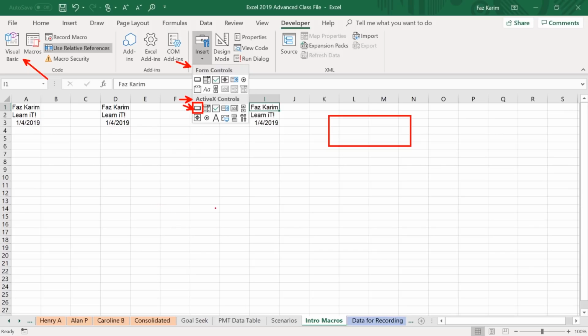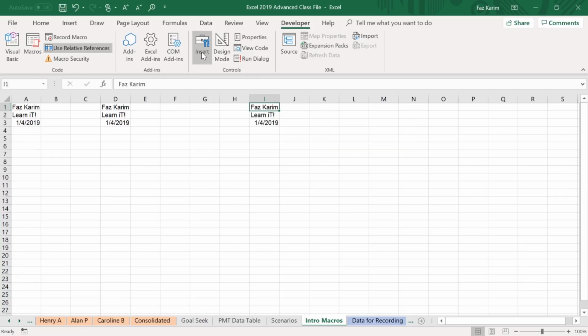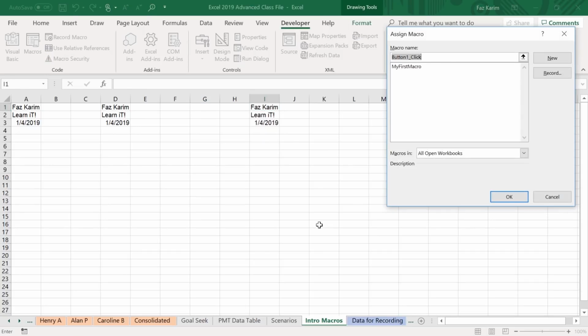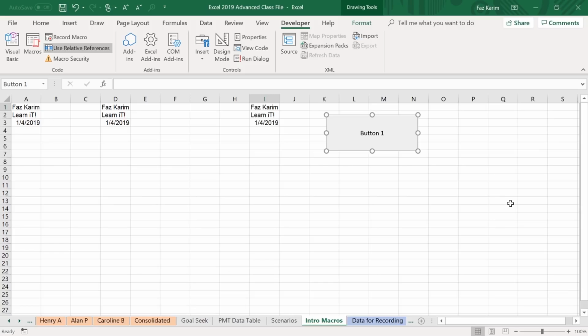However, not many people know VBA, and not a lot of people want to sit there and write it. The form control version of it allows you to go ahead and click on form control and paste that button. And then instead of opening up the Visual Basic editor, it opens up your macro library where you can assign a macro, that macro we just recorded. Let's go ahead and assign this macro to that icon.